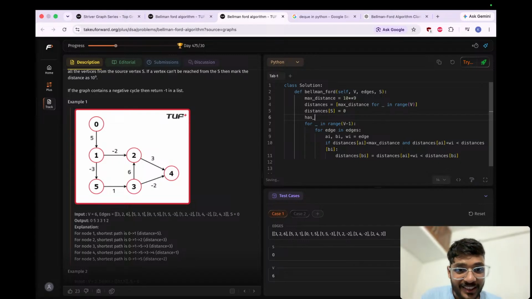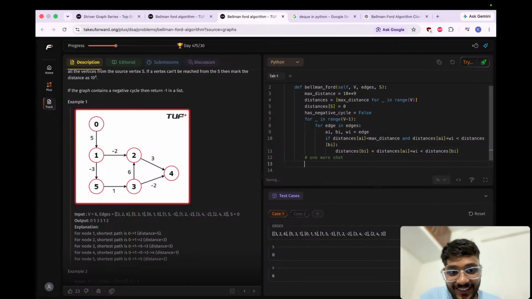Bro, either use snake case or camel case, just use one. And I will do one more iteration, one more shot. I can just directly do this.